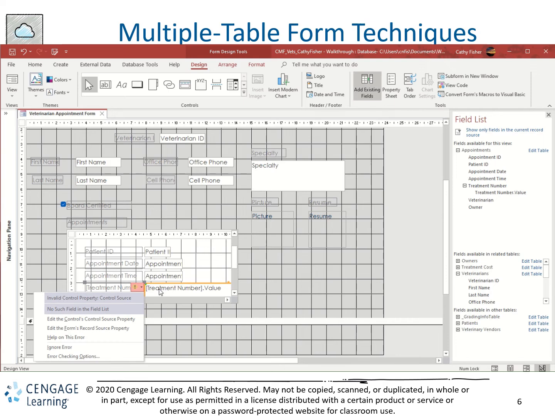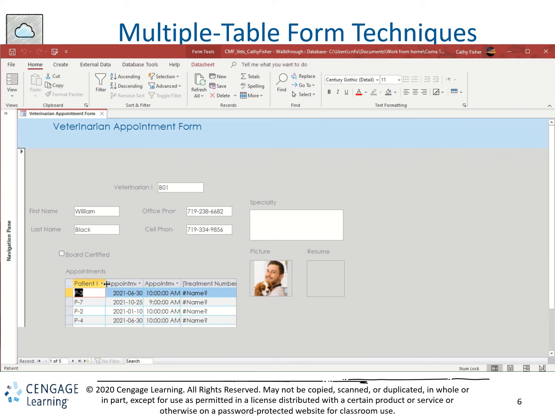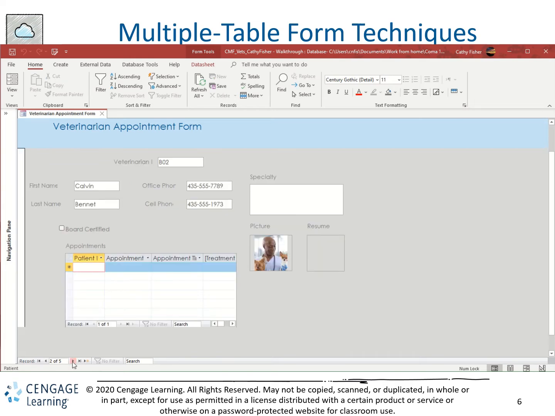I was just looking to see, I didn't want the treatment cost, right? I wanted appointment and treatment number. So I guess I have to look at what is going on with my treatment number. It should have just been that number. So it's got my appointments, so I can change all the fields in here just to make sure I can see them. His appointment, his treatment, and then this shows all of his, and I'll fix that in a second, the treatment name. So Calvin didn't have any.